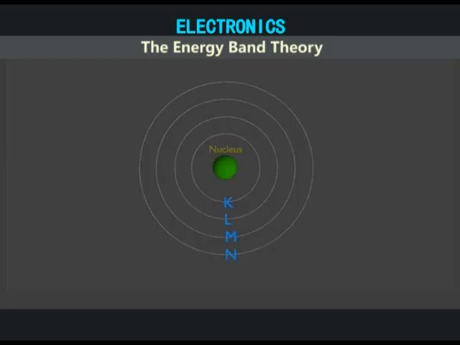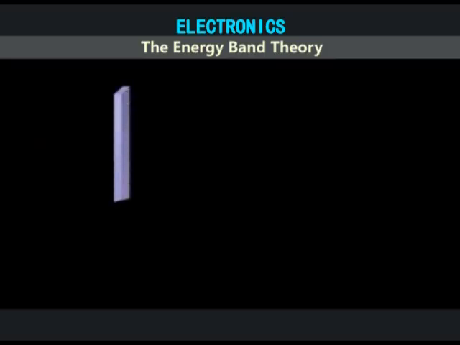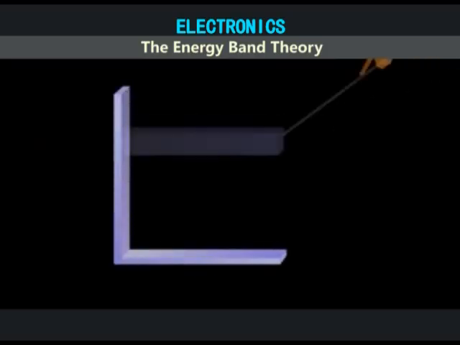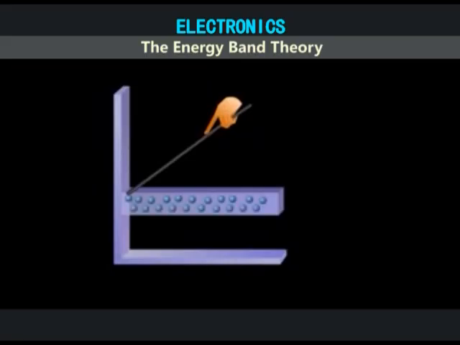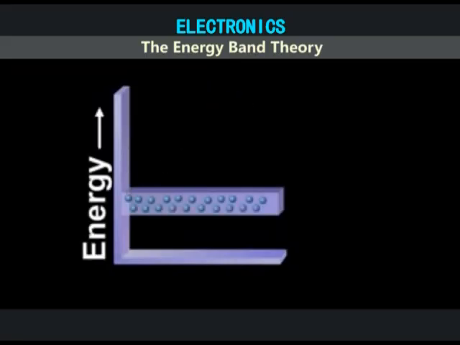According to the energy band theory, when two or more atoms are brought closer to each other, the energy levels split into smaller energy levels called bands. The outermost energy level splits more easily into many bands than the inner levels. The splitting of the energy levels into bands and the gap between the bands dictate the properties of a given material and can be used to distinguish between insulators, conductors, and semiconductors.